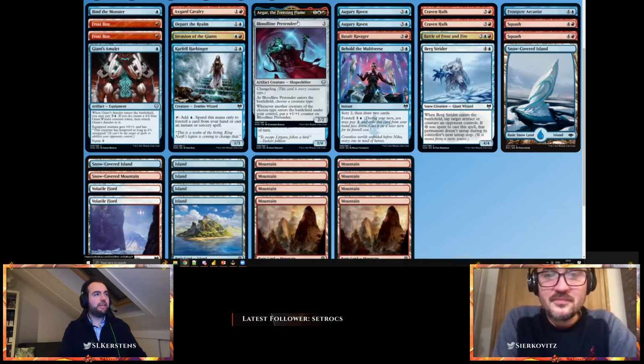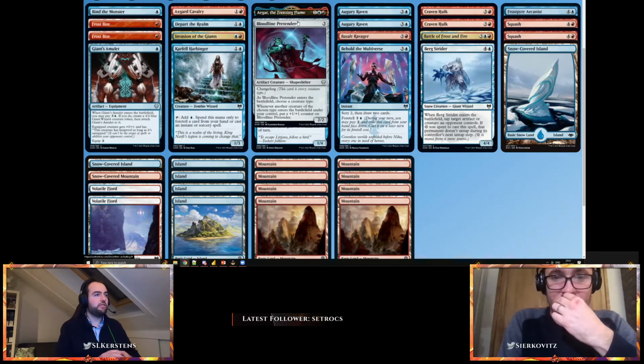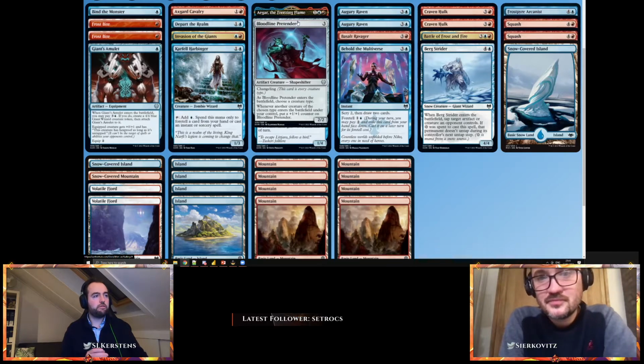I see you include the Bloodline Pretender here, so that's another uncommon. Yes, it's the Shapeshifter that we mentioned earlier in the Elf deck. It's an artifact creature shapeshifter. It costs 3 generic mana. It's a 2/2 changeling. When it enters the battlefield, you choose a creature type, and whenever another creature of the chosen type enters the battlefield under your control, put a +1/+1 counter on Bloodline Pretender.